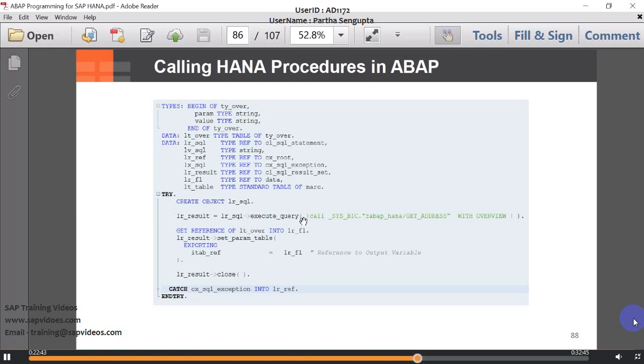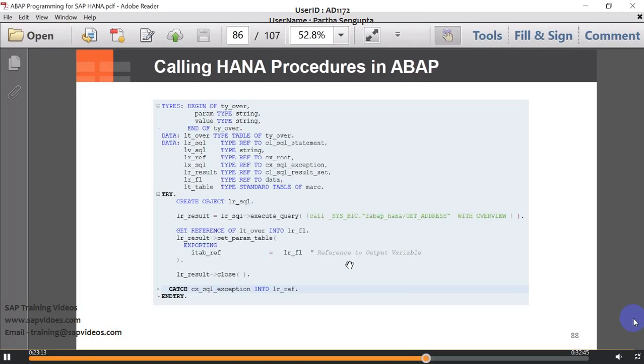When you are executing the query, the syntax for calling a stored procedure is to use this type of statement with the overview syntax. So you will have call, sysbic, and then the entire path of the stored procedure, with overview syntax, and you will use CL_SQL_RESULT_SET to store the result into an internal table. So to execute a stored procedure, you will use ADBC connectivity.